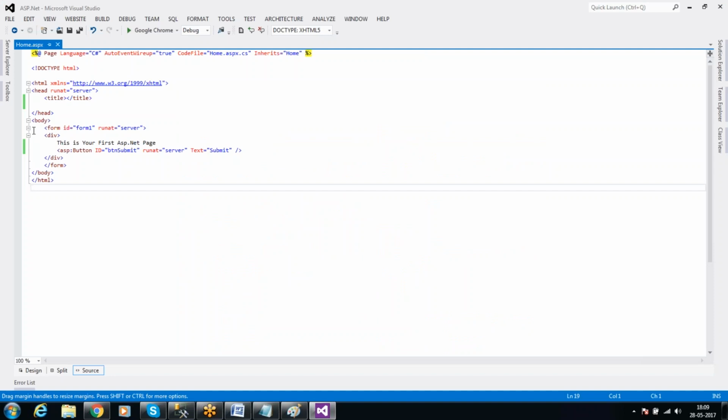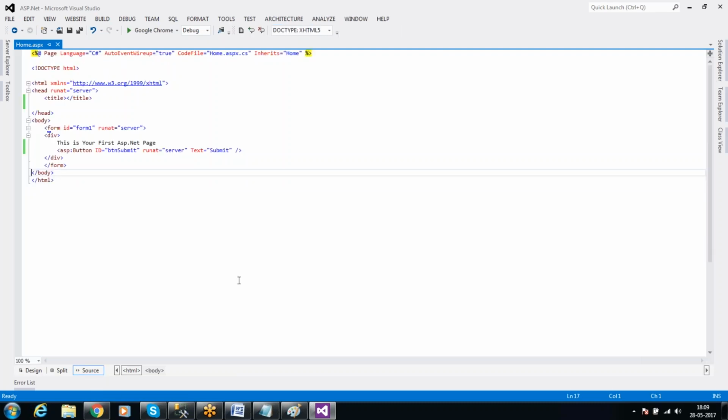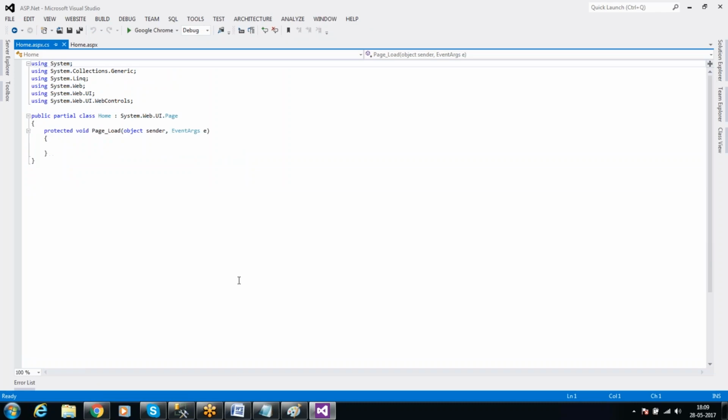Consider here this is for design purpose. Whatever we write here is for the entire design purpose, meaning we visualize what is required for the end user. For the coding page, when you press the F7 shortcut key, this is the coding page, home.aspx.cs. CS is C sharp.